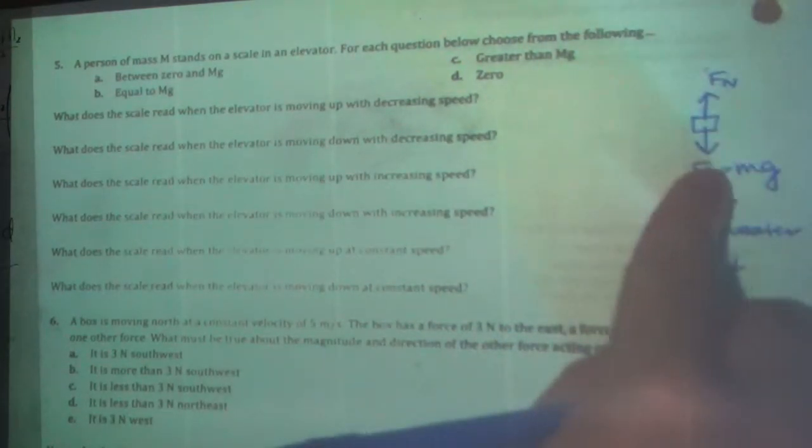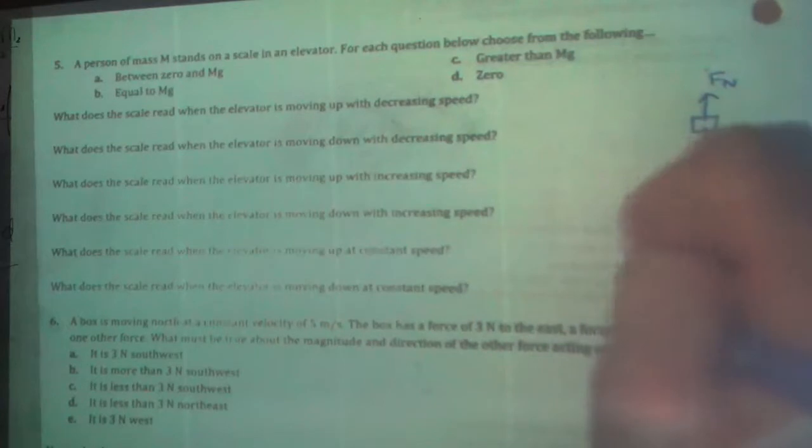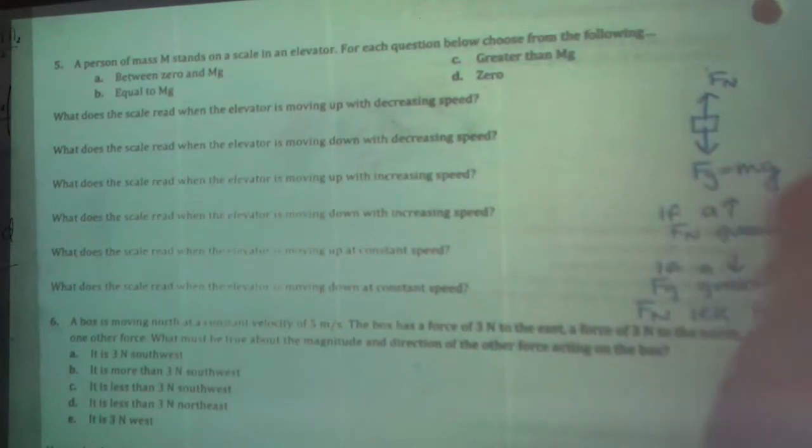If the acceleration is downwards, it's tempting to say, oh, that means Fg is bigger, which is true. Fg will be bigger than Fn, but it's not that Fg, your weight, all of a sudden became a lot heavier. Fg actually stayed the same, you just have Fn is smaller. So then Fg is greater, which really just means that Fn is less than the weight.